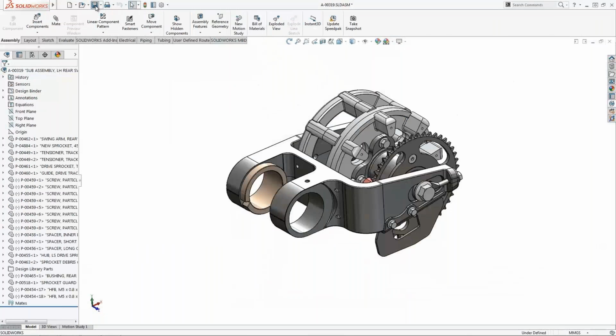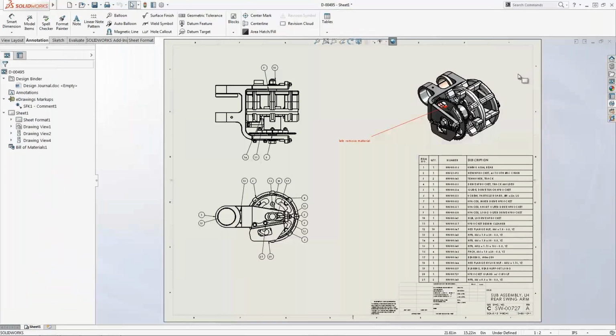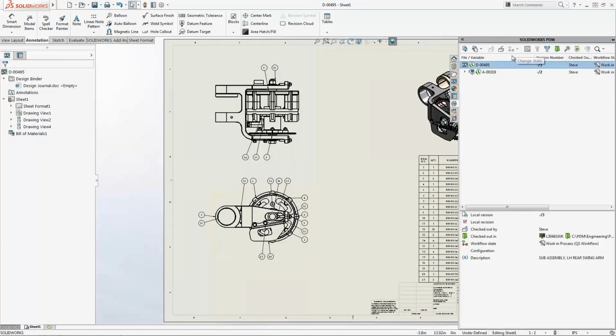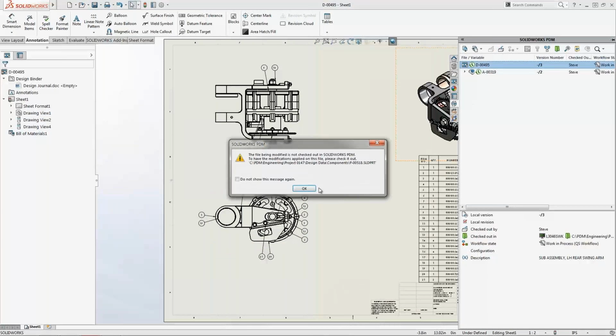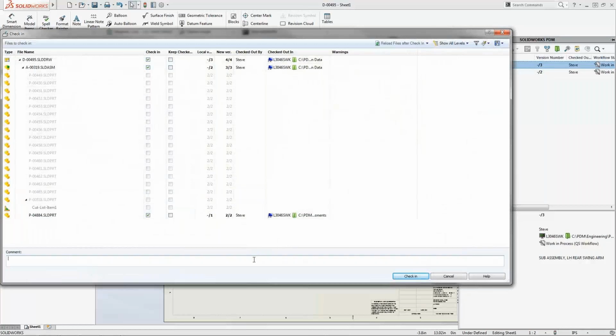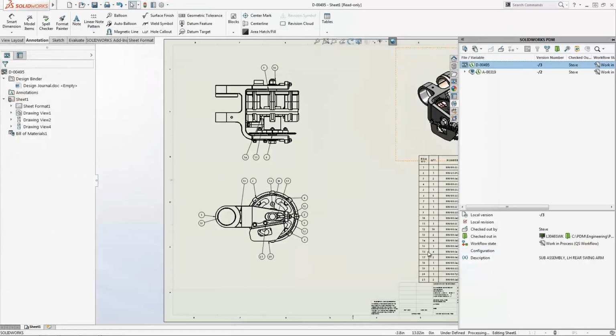Once I save those changes to my assemblies, I'm going to, again, update everything and save it. And we'll see some more of the automation. So in the drawing, before we release that drawing, I'm going to get rid of the markup. We don't need those anymore. And inside PDM, I'm done with my changes, so I'm going to check it in to save or implement those changes. Like I said, check it in, and then I'm going to release it or approve it.